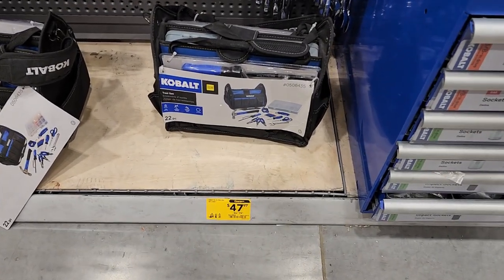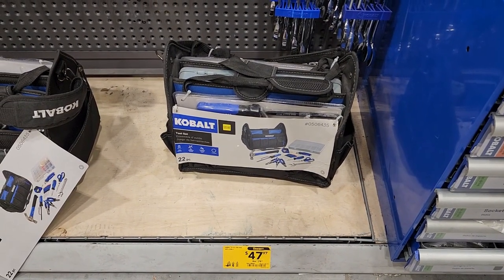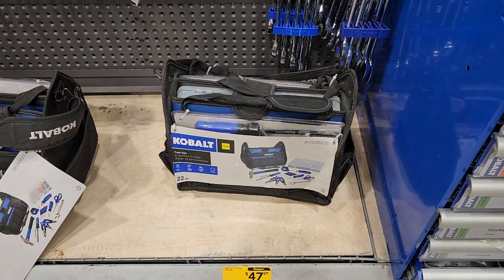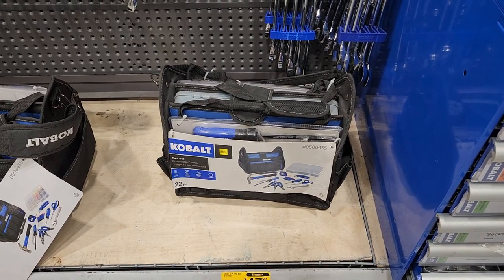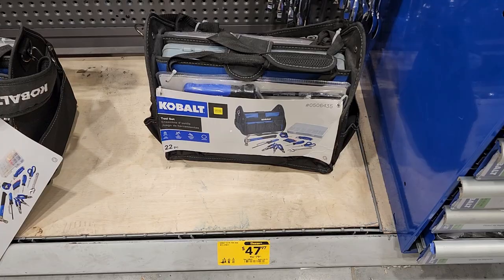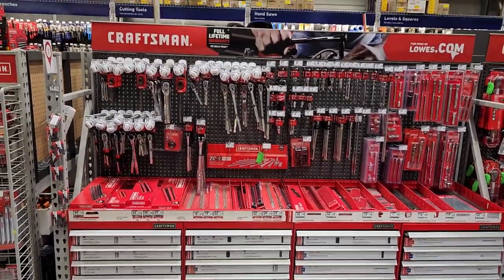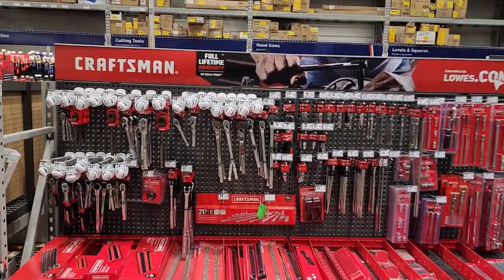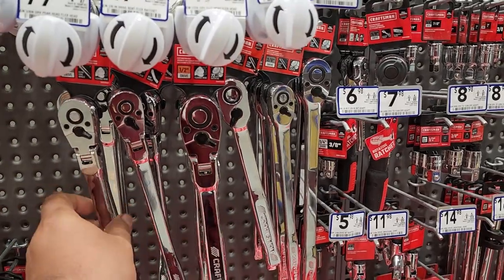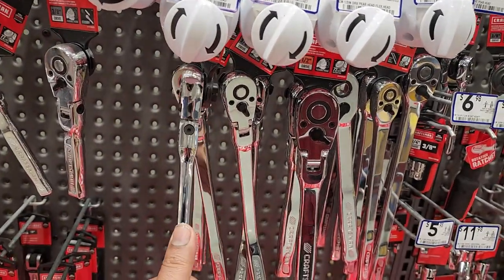Do-it-yourselfers, here you go: $47.97 on clearance for the Cobalt home tool kit. You get a basic hammer, a small saw, sets of pliers, micro screwdrivers, a small box cutter, a multi-bit screwdriver, scissors, and an adjustable wrench. Not a bad kit for starting out. Many of you are Craftsman fans but there are no yellow tags there right now — though there's that nice new set of ratchets they recently introduced. They have the new locking system. These look great and I really wonder how these would compete.